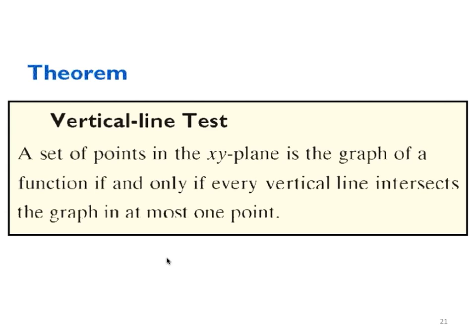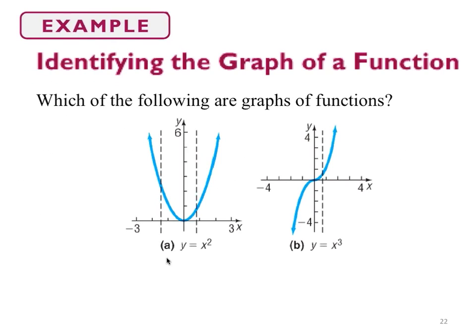So the easiest way to do this is to actually show you guys. So what you want to do is you want to take a vertical line. Normally I suggest that students go ahead and take a pen or a pencil and just hold it vertically in your hand. Okay, so straight up and down. And then what you're going to do is you're going to take that pencil and you're going to move it across the graph. Okay, so you're going to take your pencil, which can kind of be illustrated by this dotted line here, and we move it across our graph.